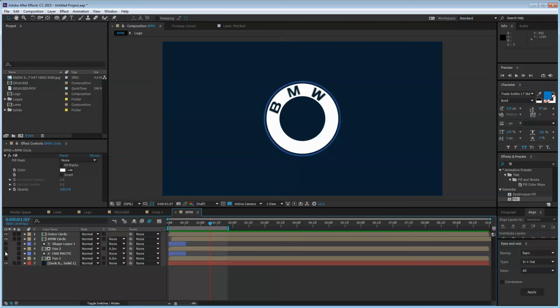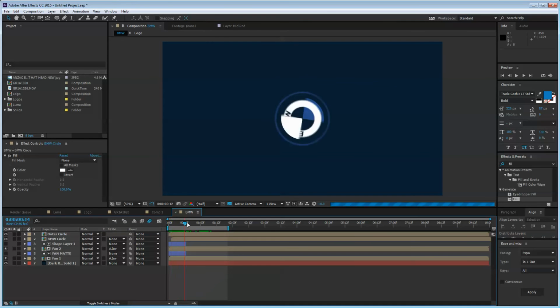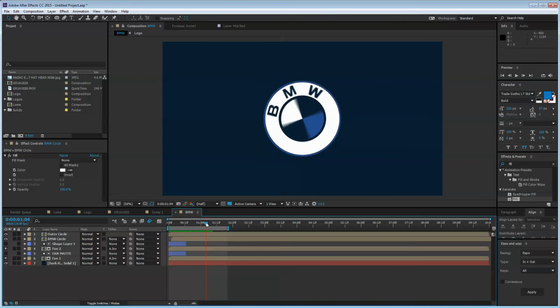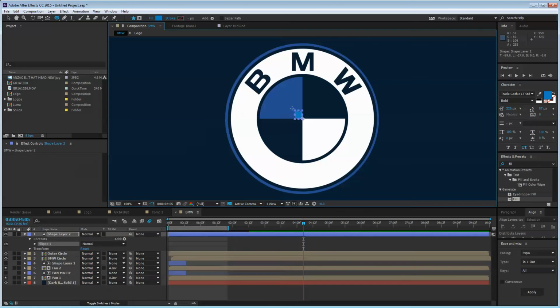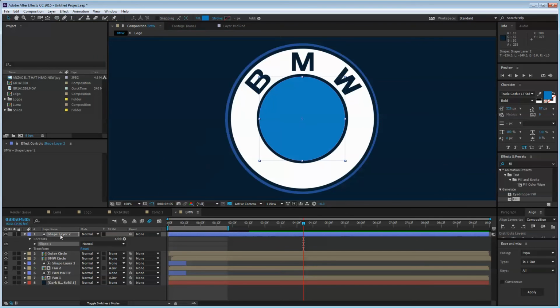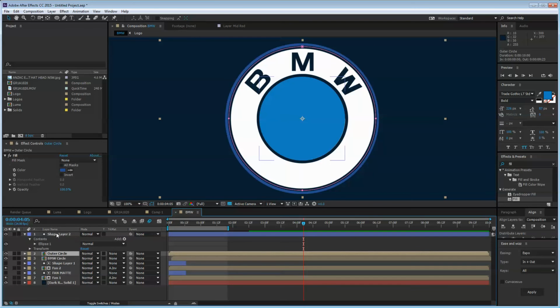So let's bring back in our fans. And let's set this so our circles are hidden when they intersect with where these fans would go. So let's go to the end here. Let's draw a new circle to use as an alpha map for those layers. I will hold shift and control. I'm just going to draw a circle that pretty much covers up those fans, right? Just the edges of those fans. I'm going to use this to alpha map these outer circles.